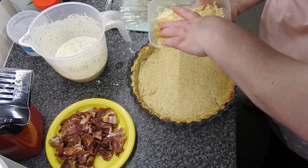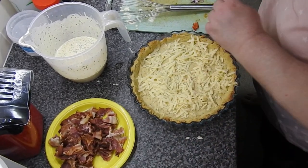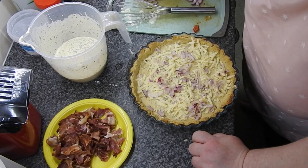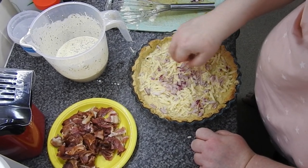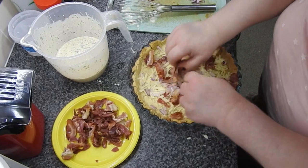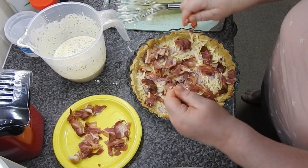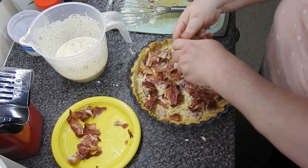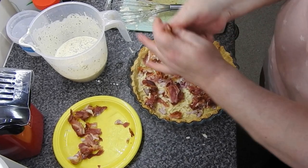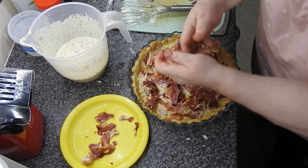So I've cooked up some bacon — this is the kids' one, so this will be the boring one. Chuck some cheese on the bottom, and there's their onion — by the time that's cooked it's going to disappear. I don't think they mind the taste of onion, it's just the look and texture of it. I do have a quiche recipe — if you would like that linked, just ask me in the comments. The bread recipe from the morning — I also have that, so let me know and I'll do that for you as well.